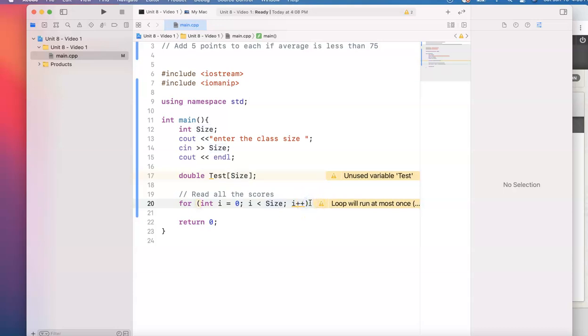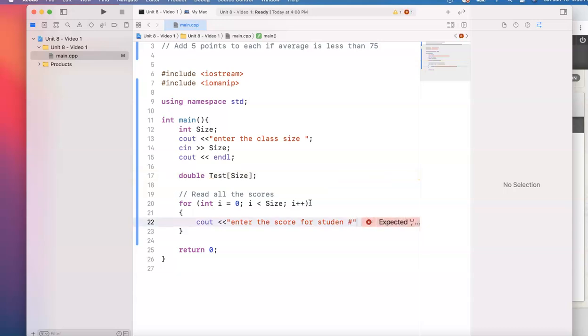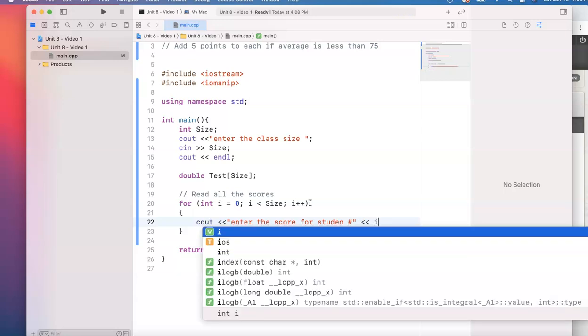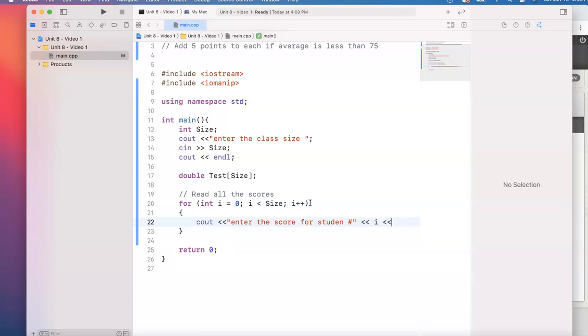So each time you're going to ask the computer, so I'm doing more than one thing, so I'll use braces. Cout, enter the score for student number, and I want to put the number here, i, colon space.